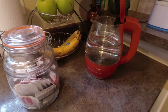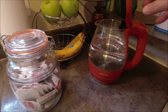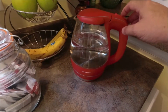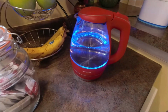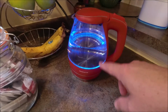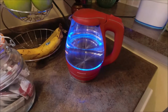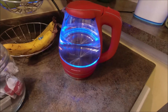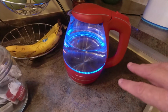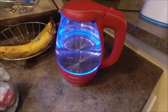All right, I'm going to make some tea. Get tired of drinking sodas all the time. Love tea, so let's get this started. What I'll do is, once this starts boiling, I'll put 6 bags of tea in here and let that sit for about an hour. And then we'll pour it in a tea jug and add more water, and we'll be good to go.